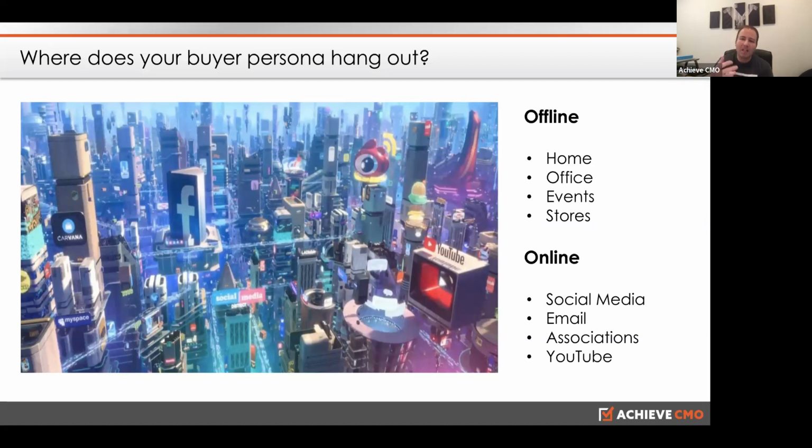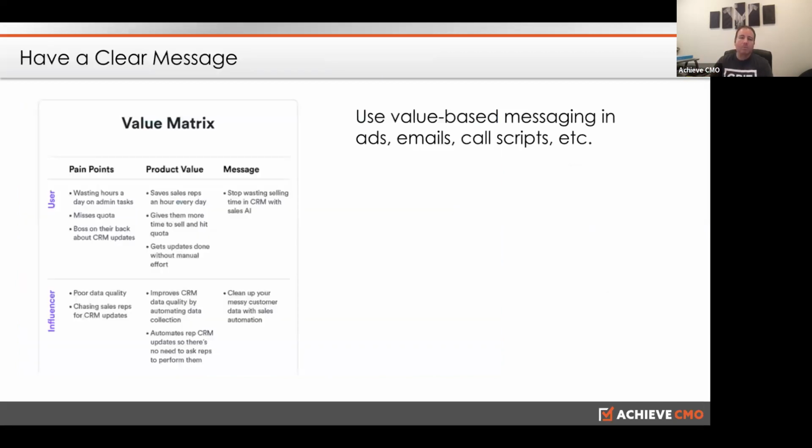So what we're going to talk about is how you use different tactics to go and capture attention, right? A key foundation as you go into a lead generation strategy is that you have a clear message. I'm going to assume that you have a clear message. You've had discussions and boot camps on this in the past, but the value-based messaging that we create from that framework should come into our ads. It should come into our emails and our call scripts and everything else we're doing there, right?